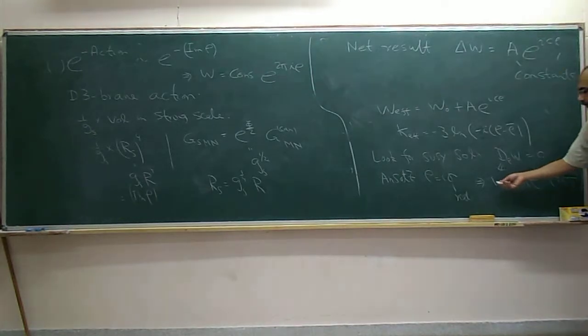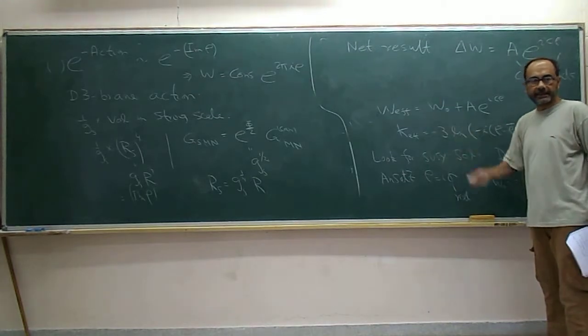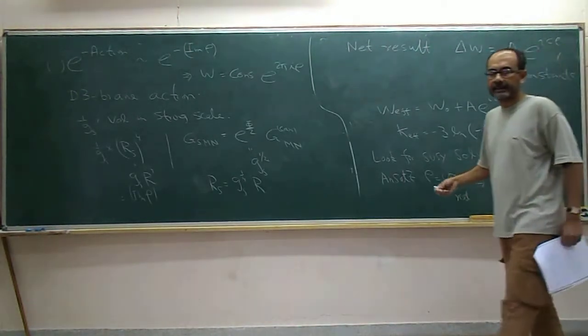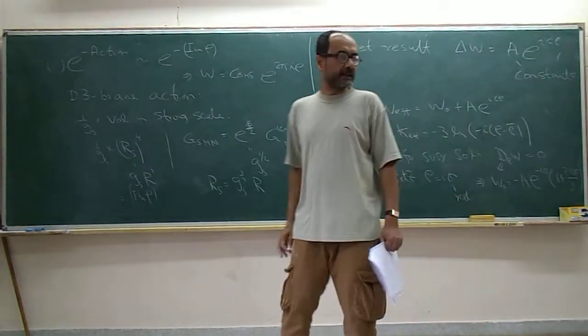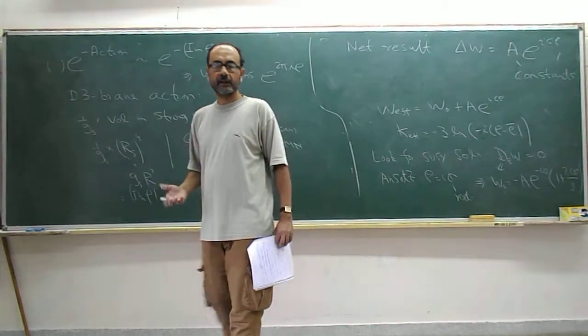If W naught is positive, you look for a solution where rho is i sigma plus 1 or plus half. Then that will basically make this e to the 2 pi i rho and make it minus. So if W naught is negative, then we can look for a solution to this. And you can see that if W naught is small, then we expect the solution to be at large sigma. And this was the reason why we wanted W naught to be small in the first place. That W naught being small will be consistent with the answer that it will be extremized at large sigma, and hence the assumption that we are making that R is large will be valid.